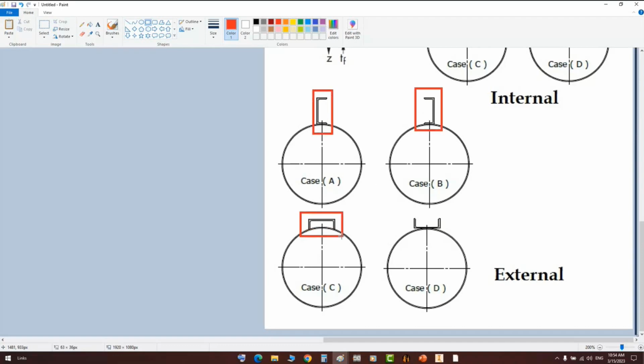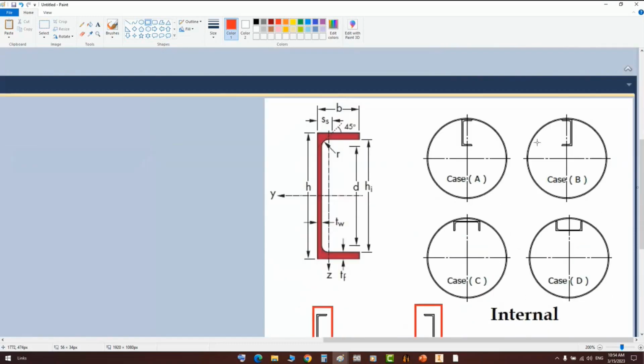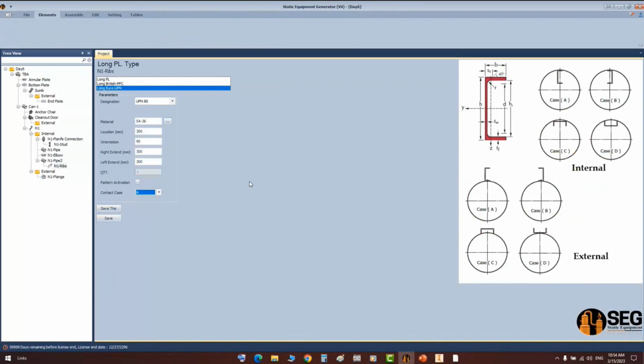You can make it welded directly to the pipe by that way, or from outside by that way. So you can select those edges welded to the pipe. You have different options in case of using external UPN. In case of using internal UPN, you can select those shapes, those cases. So from here, you can select the case which suits your requirements.